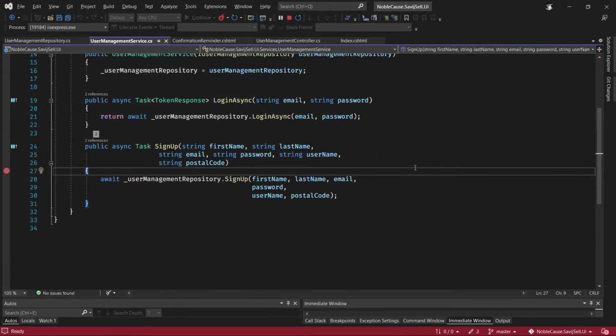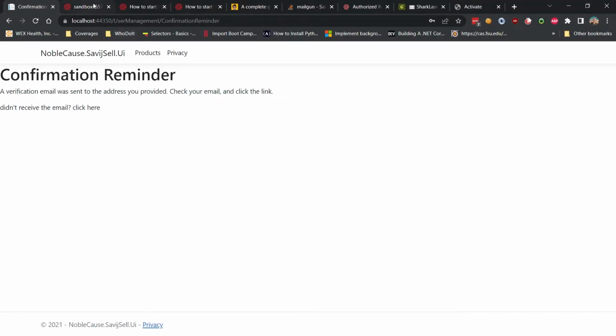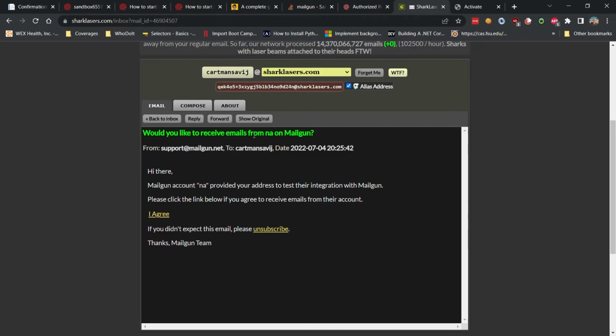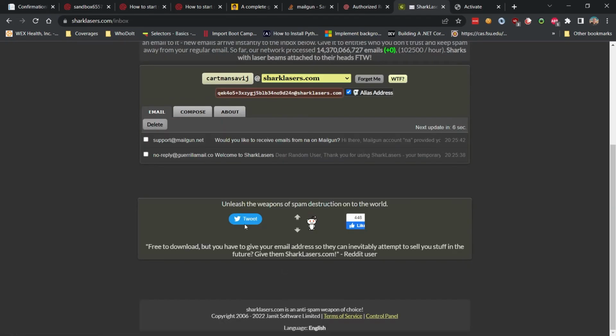Let's go look in our Shark lasers. So now we get the redirect in our UI that says a verification email was sent. So if we go into our Shark lasers inbox, next update in 3 seconds, let's see if it actually gets delivered.